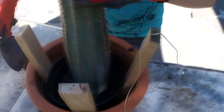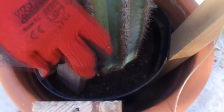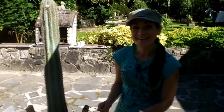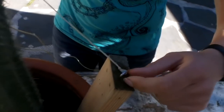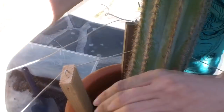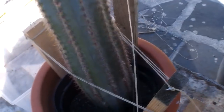Once the plant is in and centralized, use a piece of wood or anything you can push into the soil and go around the whole pot, making sure the soil is pushed in tightly and snugly around the plant. Once it's secure in its pot, the next step is to put the twine around the plant. We've put a staple into the wood and attached the twine to it, which keeps it easy to secure.